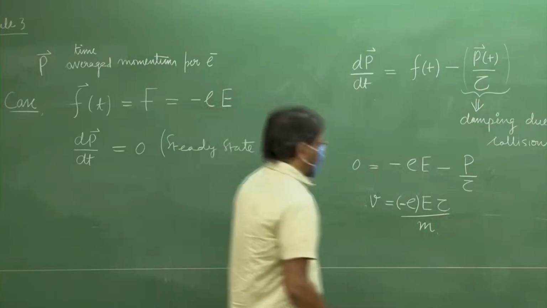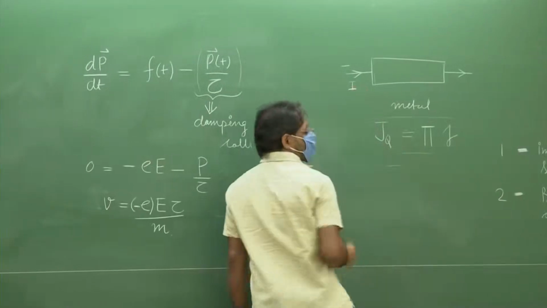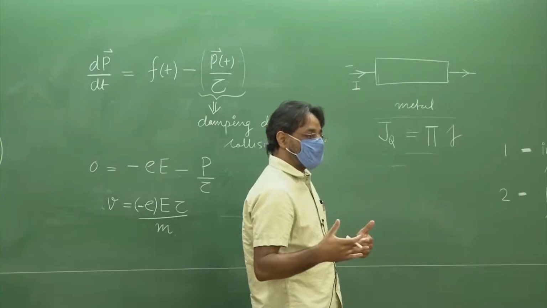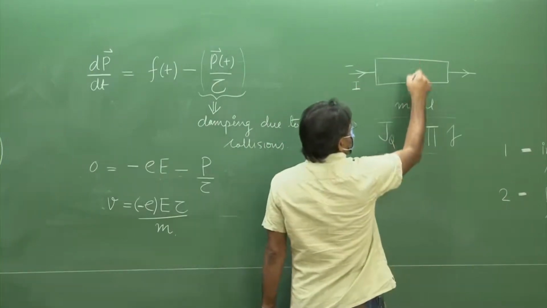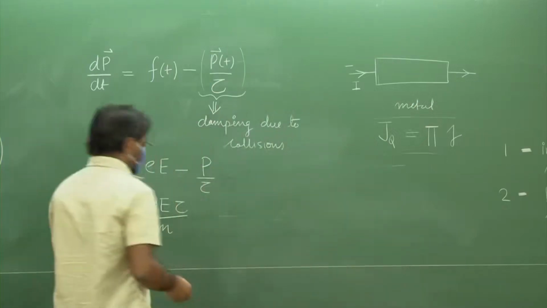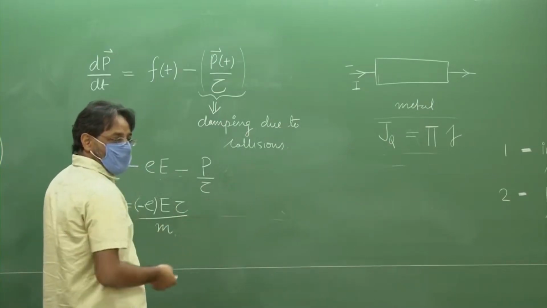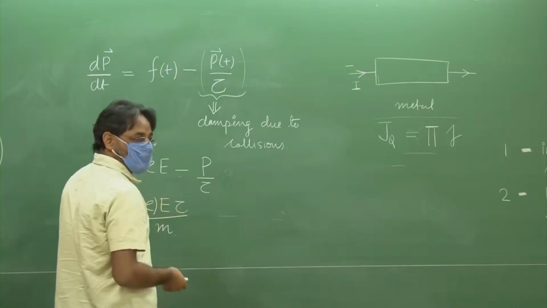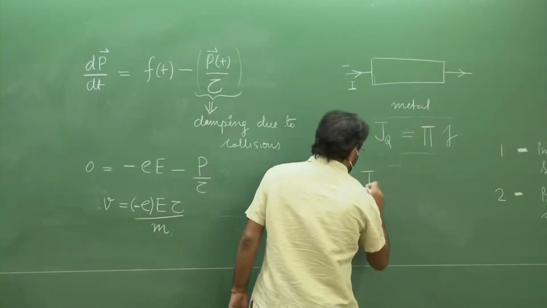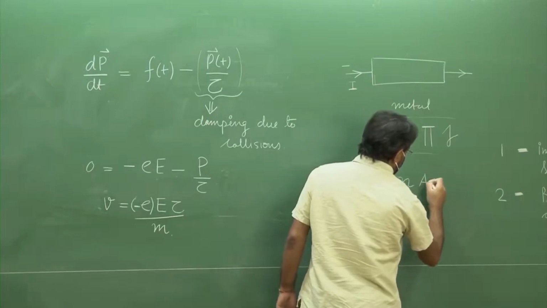Okay. Now, in your conductor, you're passing a current I. What is the definition of current? Charge flowing per unit area, unit time, right? So suppose the cross-sectional area of this conductor is A, and the charges are moving inside the conductor with an average speed v, drifting along the x direction with an average speed v. So therefore, the current I would be the charge density times A times v.